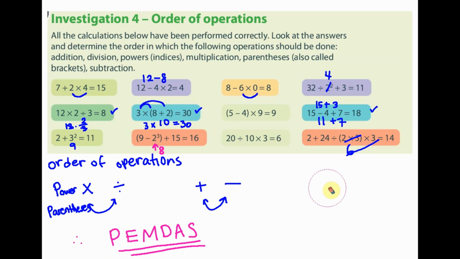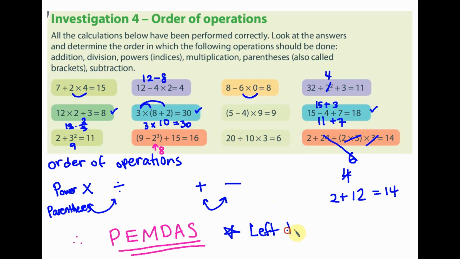So what if instead of doing this, I'm going to perform what's on the left? Because remember, division and multiplication shouldn't matter the order. So 24 divided by 6, I get easy number 4. Then if I multiply 4 with 3, I get 12. 12 plus 2, I get 14. So here's one more rule that I'm going to add. If you have multiplication and division in the same expression, you are always performing from left to right.